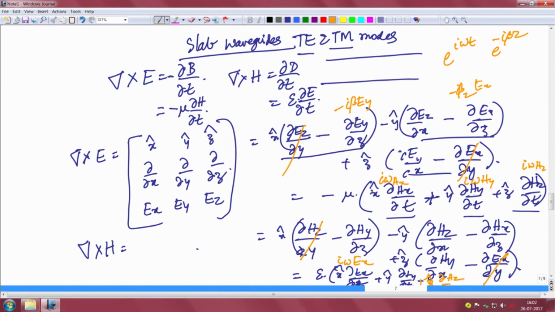equals I omega Hy. Is it so? No. I omega Hx. The y component of E is related to the x component of H, the time variation. So, okay, let us quickly write, then we will go back. I will delete something so that we can make use of this space.